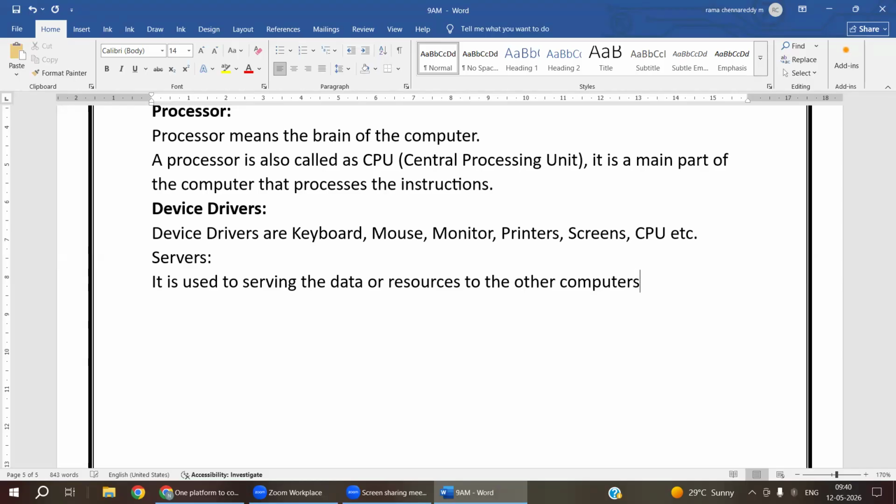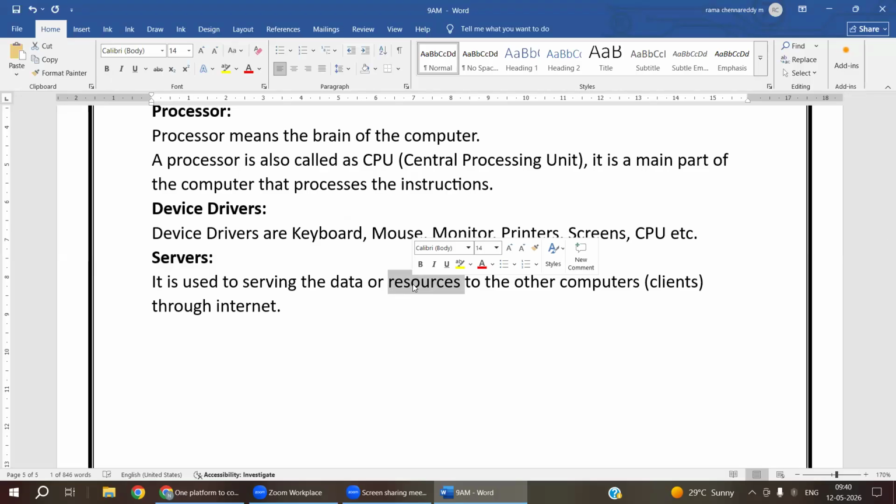Other computers are nothing but clients, connected through the internet. Resources are something which is there in the server.